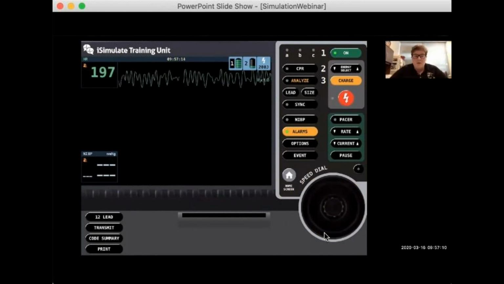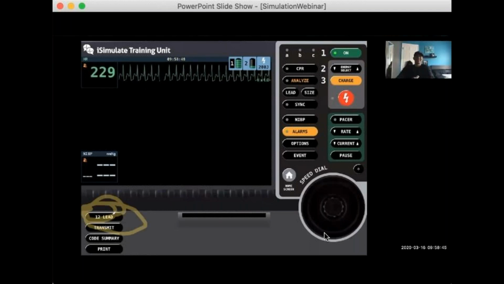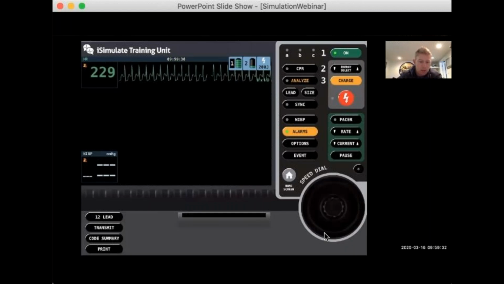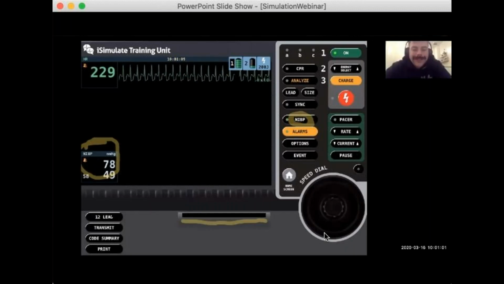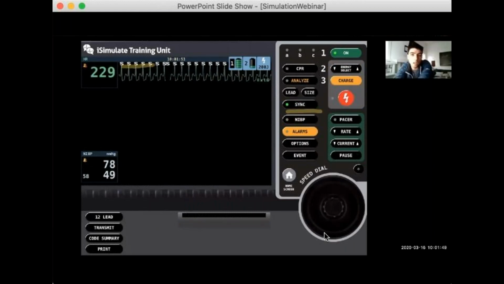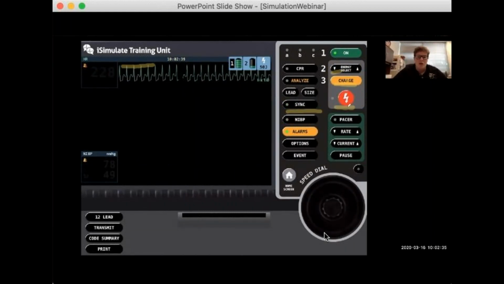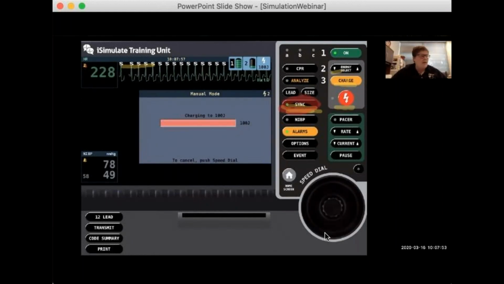So we were really successful with this, and there's some fancy actual research done in the nursing realm that students get as much from bedside or watching simulation as they do from actually participating. So from the students watching me hit the buttons and use the annotation features in Zoom, they should be getting similar experiences as if they were hitting the buttons themselves. At least that's what the science tells us. And I have a couple statistics later from our particular class, and this is exactly what we found.